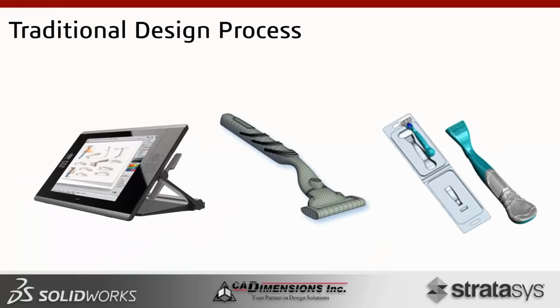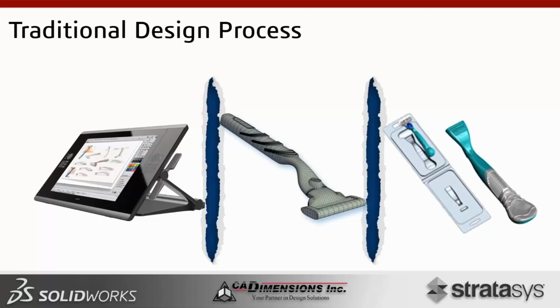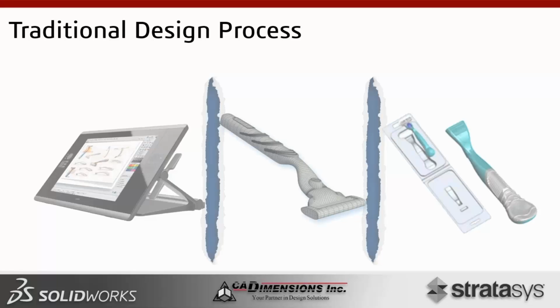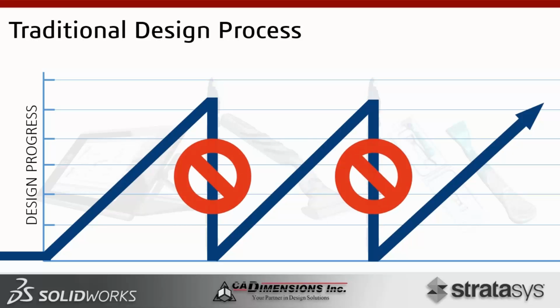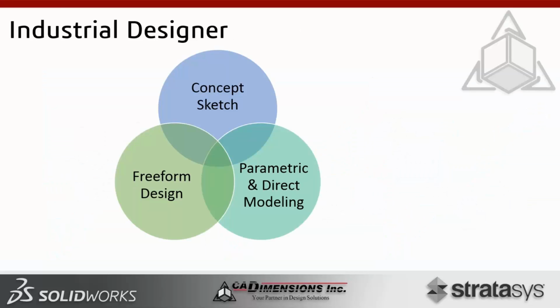So what this means to you is when you go from that sketch to the end of a manufacturing model, it's very, very disconnected. What you aren't able to do is utilize what you did in the step before to move it forward. When you sketch something on a piece of paper, you can't utilize that sketch for your concept model. They're very, very disconnected. So your process looks like this. You get a little ways and it falls off. You get a little ways and it falls off. You have this start over process.